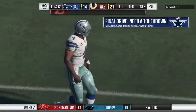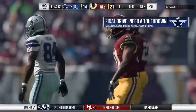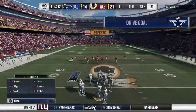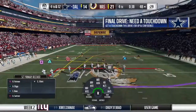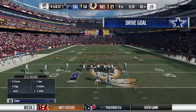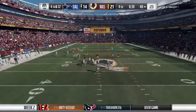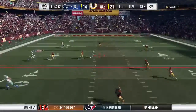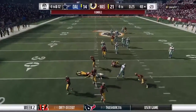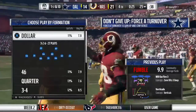Well, that's certainly playing down and distance very well by the defense, isn't it? Take whatever you want underneath by all means. Down 7, and they've got to go for it here on 4th down. He'll look to throw. Oh, no, he lost the football. And the Redskins scoop it. And his guys will take over at the 25-yard line.